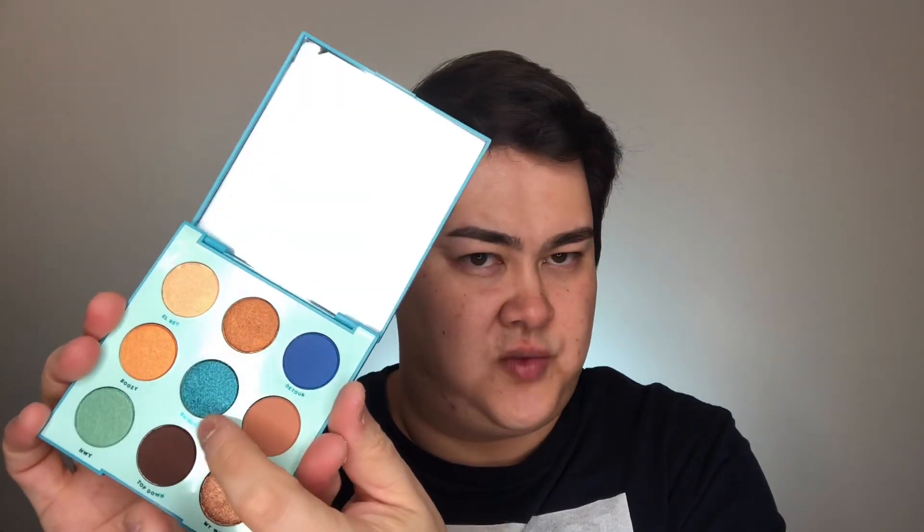I love the Blue Moon palette. Then I've got this brand new palette from Colourpop — the Mar palette — which has two blue shades: a beautiful shimmer shade and a dark blue matte shade, so I might jump into those two. And then I've got two blue Super Shock eyeshadows from Colourpop as well.